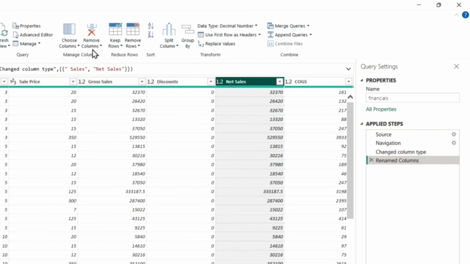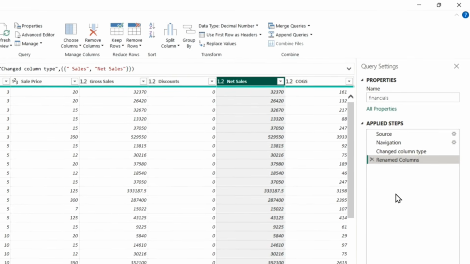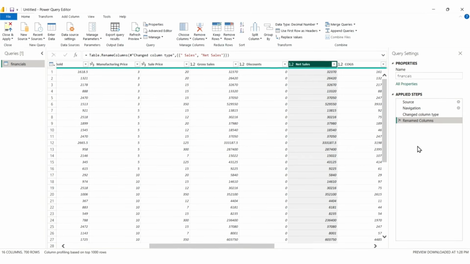And you can do other transformations. I could change data types. I can remove columns. I can do all types of things. The thing I want to point out in this module is every transformation that I do is tracked here in applied steps. And as more and more data is added, that data goes through every step here in applied steps. There's lots to explore here, and we definitely will get to them in later modules.